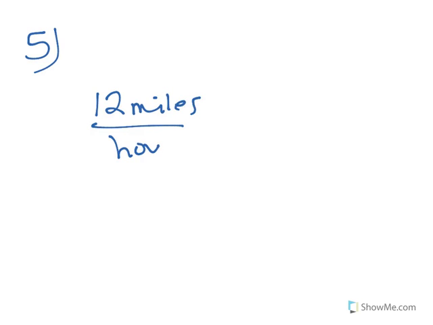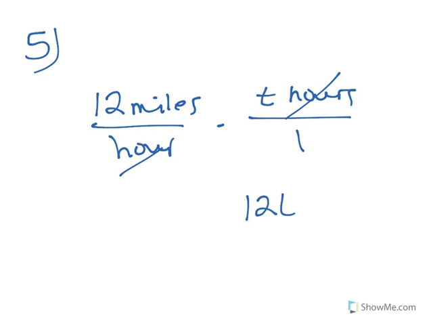5 is just showing you, I should be putting down these examples. If you have 12 miles per hour and you're going to go a certain number of hours, so 12 miles per hour, and we're going to multiply that by a certain number of hours. Call it T hours. And you can divide by 1 if you'd like. Anyway, the point I'm trying to make is that the hours literally cancel. Your units cancel, and you're left with 12T miles. All right?